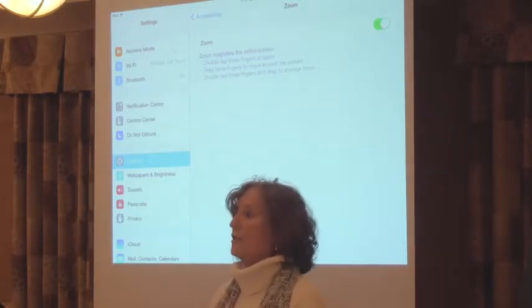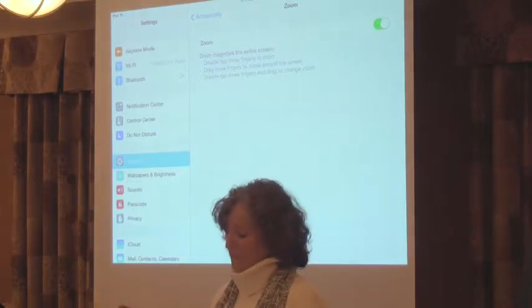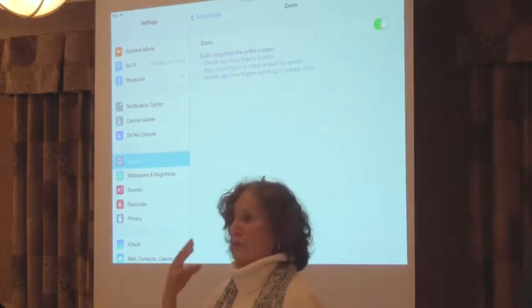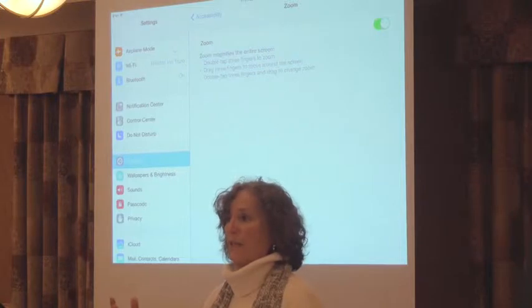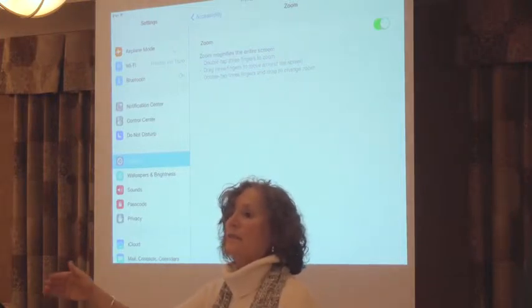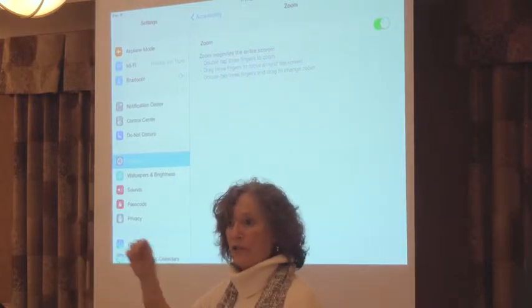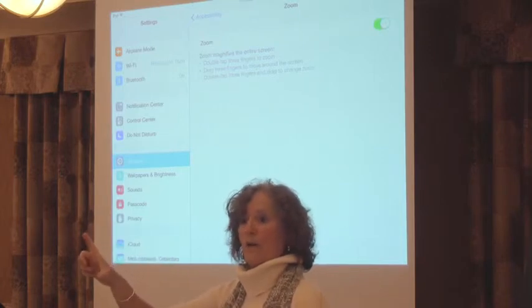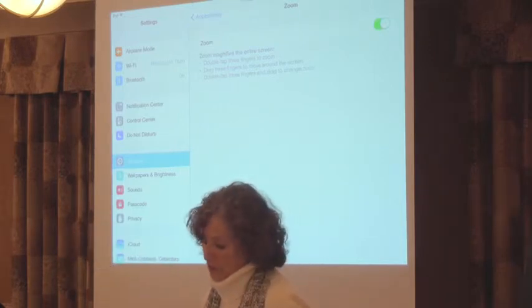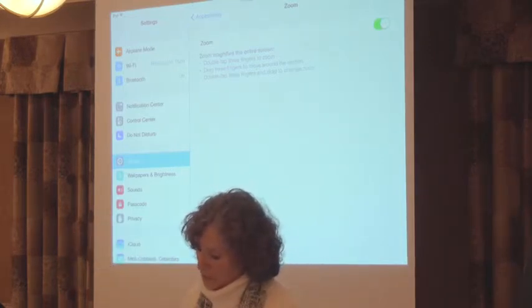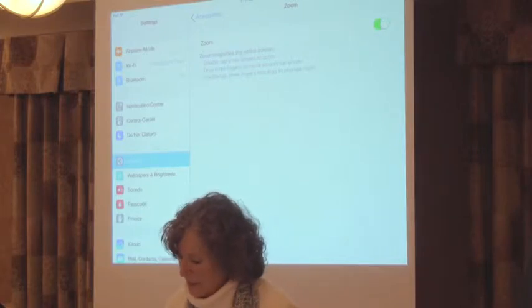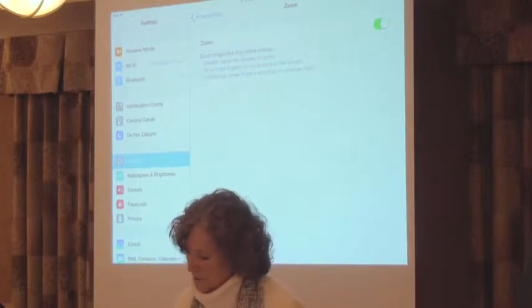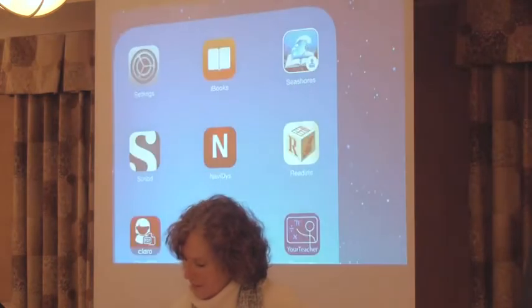Remember, you've got adult users. You've got older users who might have visual impairments. They need magnification in every single level of your iPad, not just zooming in on your book or on the internet. Okay, so I've got zoom on, so I'm going to tap that.